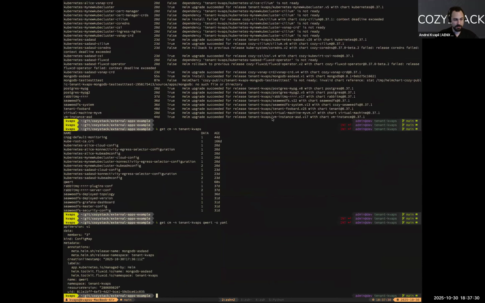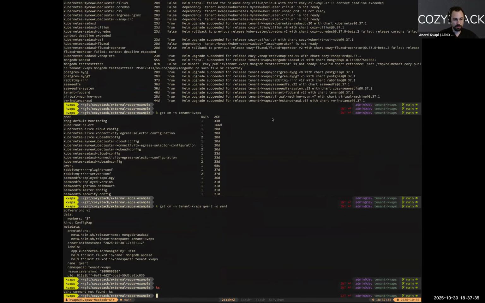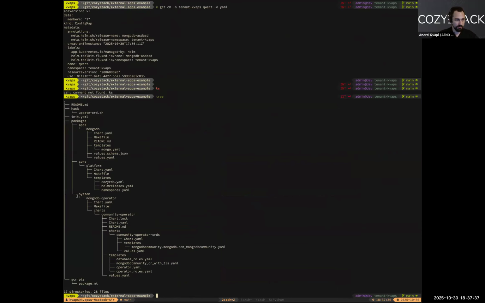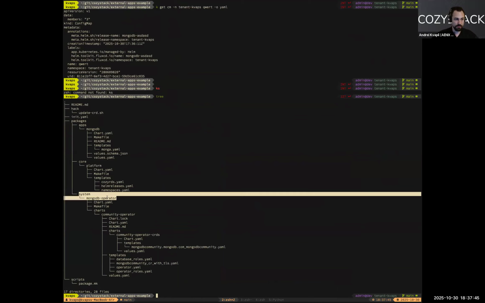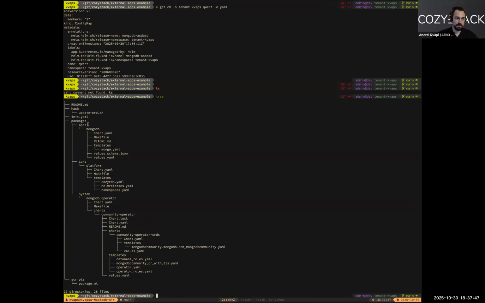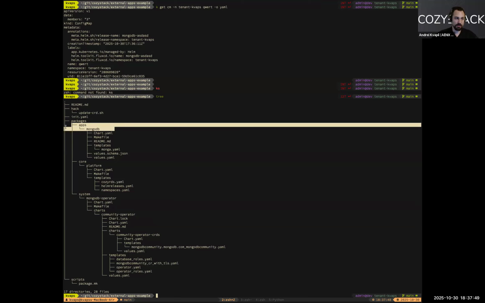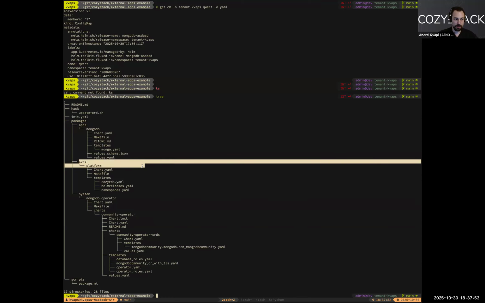So this way you can define your own applications. All you need to do is place the operator which manages the business logic for deploying your applications into system, place the user-specific application into apps, and configure the repository in core.